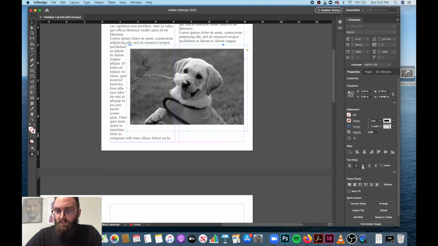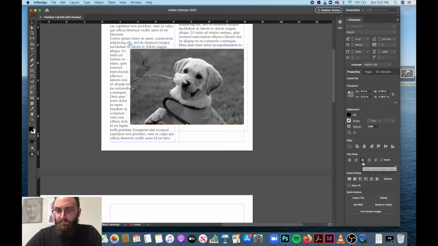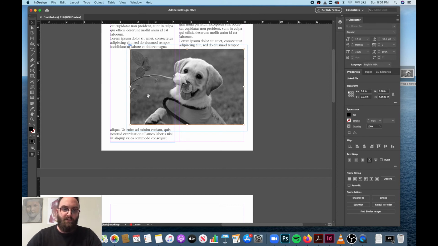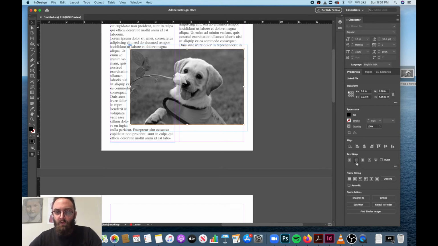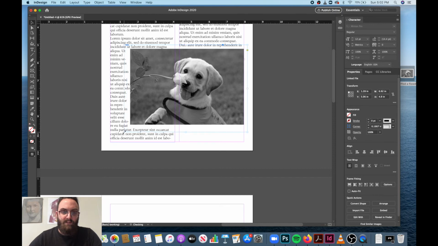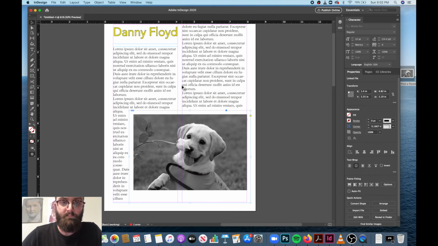So there's different options for text wraps. There's wrapping around an object if this were to, for instance, be an oval. There's wrapping around the bounding box, which is what I chose. There's jumping the object where there's no text on either side, just over on top of it. And then no text under it either. So I think the most useful way of doing this is text around the bounding box and then editing the bounding box independently of the image. I think that's kind of the most useful way to do it. Okay?